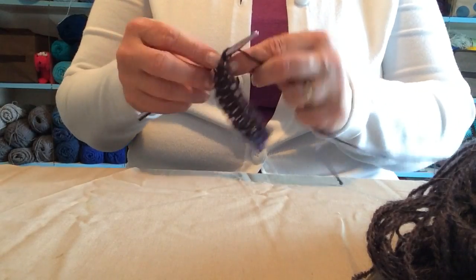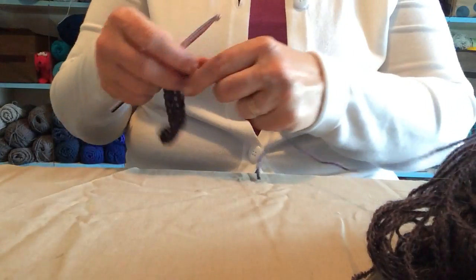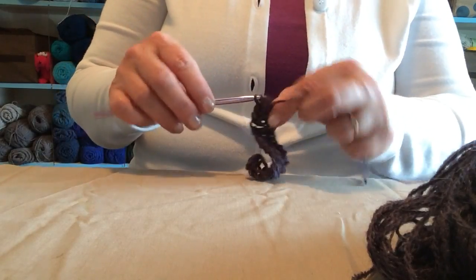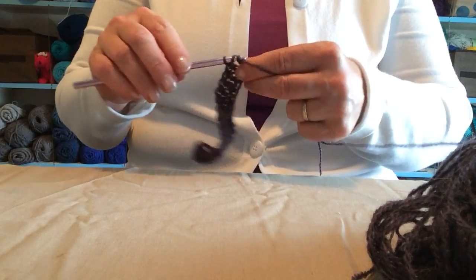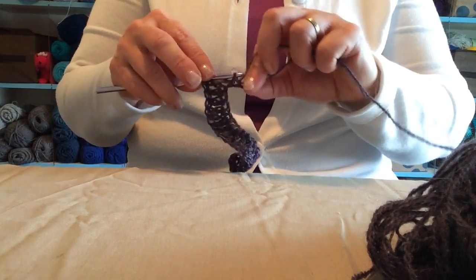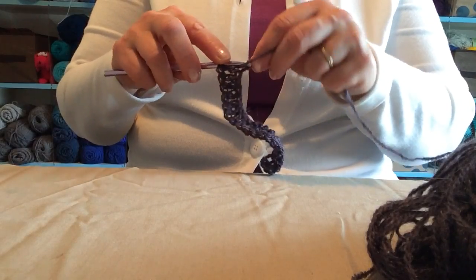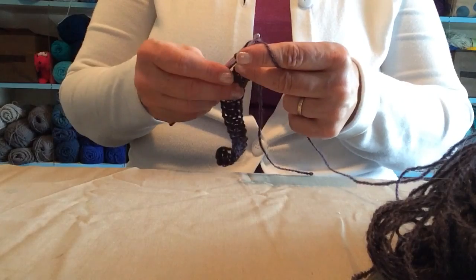Now make sure you look at that link and head over to the blog, click on that link, and check out the size that you need for this shawl. It is a wonderful, lightweight, beautiful summer shawl. Perfect for a wedding or wearing over a sundress or a tank top with a pair of nice jeans or something. Wow, I'm so excited I can't talk. It is a wonderful, easy, and lightweight shawl.